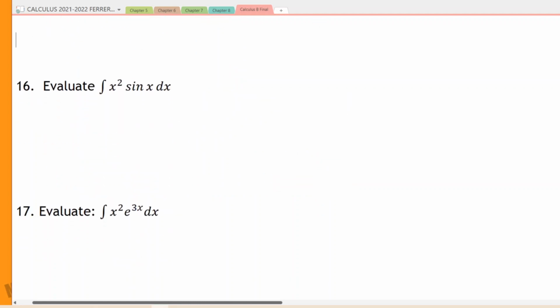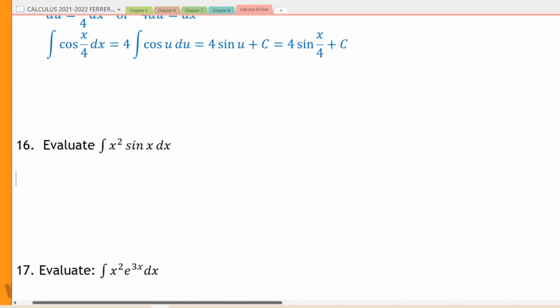16's turn. Okay, look at this one. This is interesting. Now, for this one, I think the best thing to do is, well, let's see. Can we do this with a regular integral? And of course, the answer is no. What about a u substitution? Well, slim pickings here because inside the sine function is just an x. And of course, substituting u equals x squared isn't really going to do anything. So I think we're down to our last little technique here, which would be integration by parts.